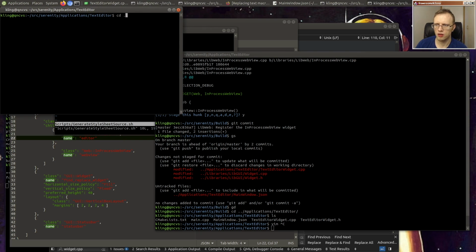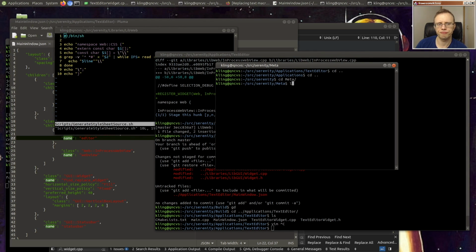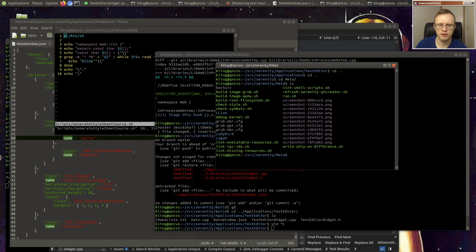So let's put it in meta, maybe. We already have some scripts here. You can call it like string or text to CPP string. Something like this.